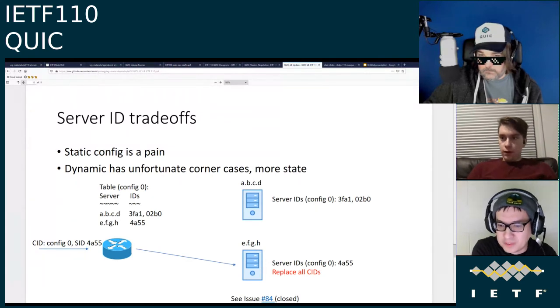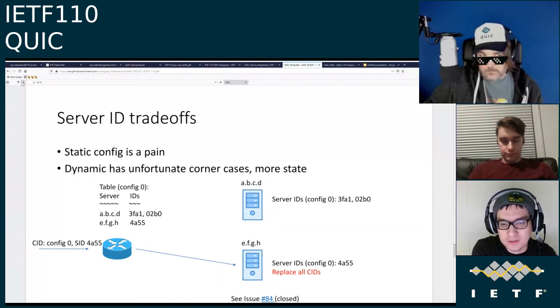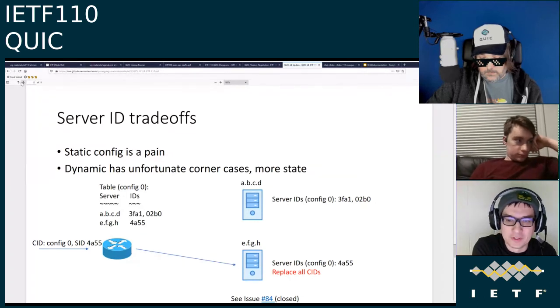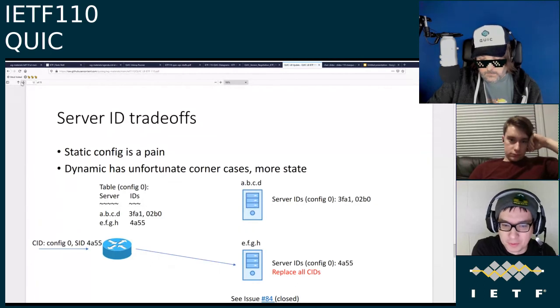Then there will be something in the table, and then the server will be able to replace all its CIDs. So given a decent amount of volume, once you have on the order of 4 initial packets come in after restart or whatever, a server should have a server ID allocation it can use. So this is probably not a real practical issue, but there is a weird corner case here.